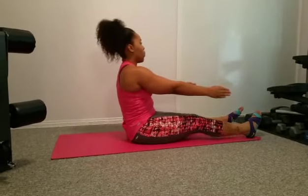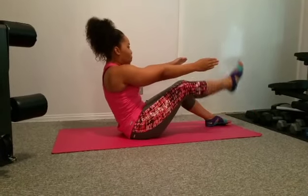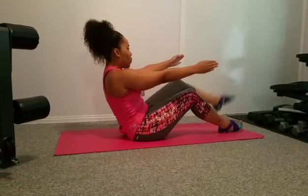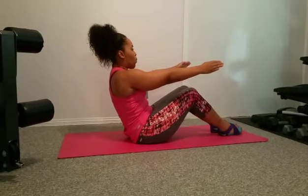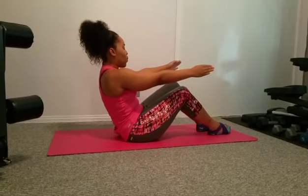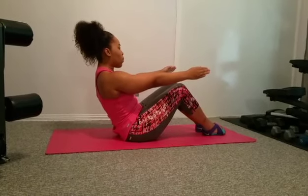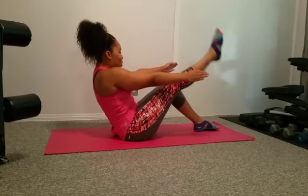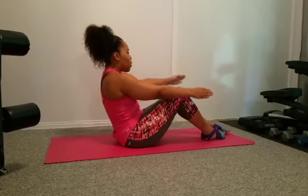All right, keep it up. Kick those legs. Let's go. You have to lean back a little bit. All right, modified version, that's fine. Just keep moving. It doesn't matter if you're doing the modified or the full out version. We gotta keep moving. Contract those abs and breathe. Feel that burn in that back. Keep those shoulders back too, though. Come on, all the way extend those legs. All the way extend. Feel it. Feel it with everybody. And release down.